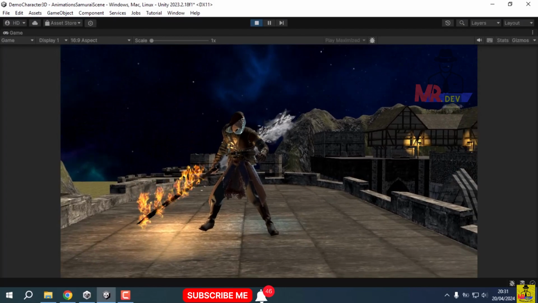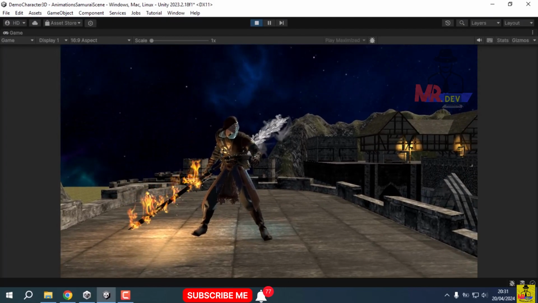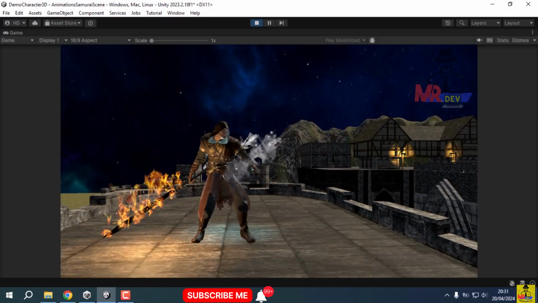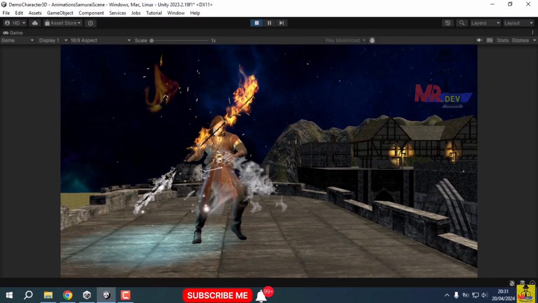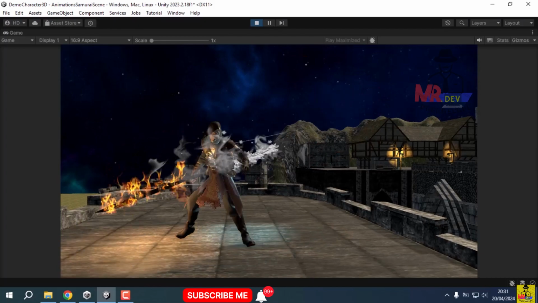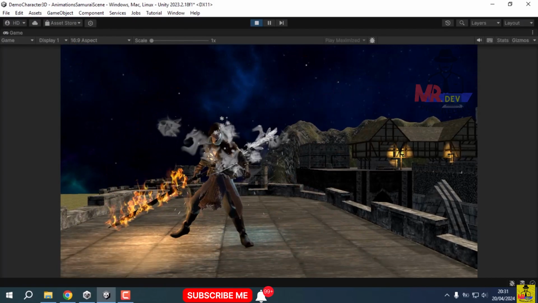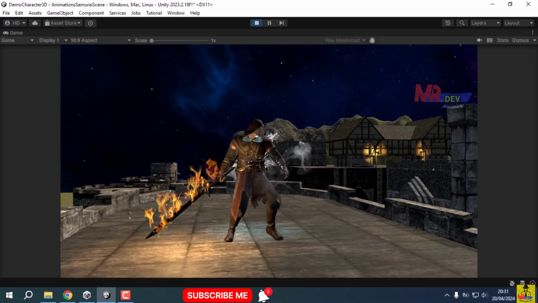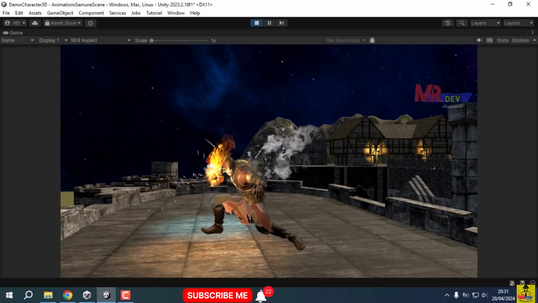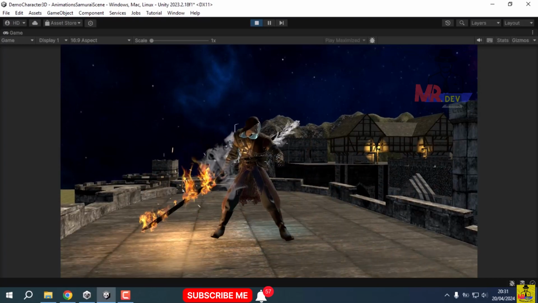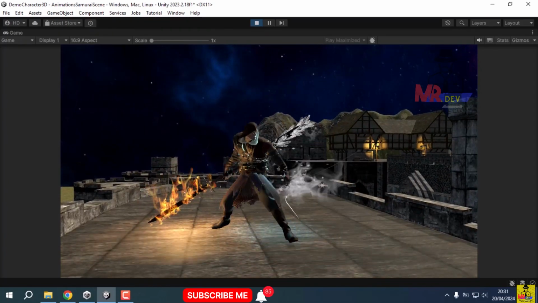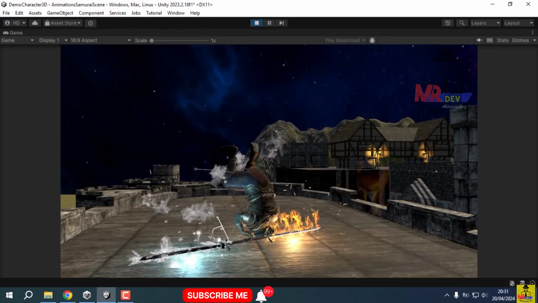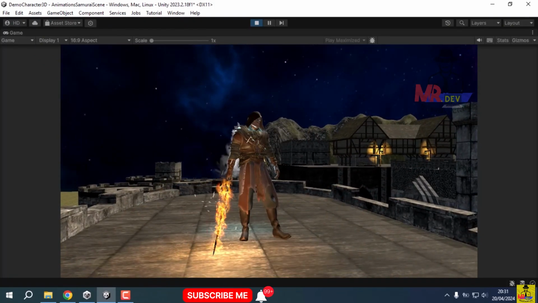Now, we have a character of a large and powerful warrior with a rather unique weapon. This character wields a pair of swords combined into one long greatsword, with both ends capable of dealing high damage. This package includes 27 combat animations, as well as numerous movement animations, such as running and jumping, adding richness to your character. I quite like combining weapons with effects. Here, I've combined fire and ice effects for each end of the greatsword.